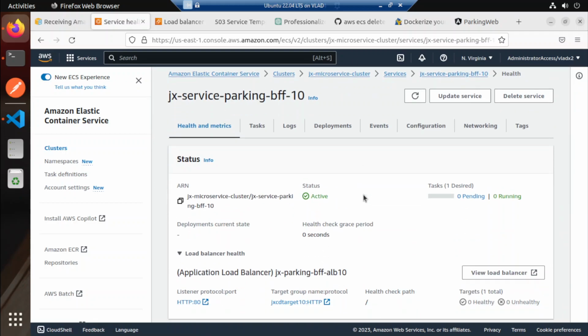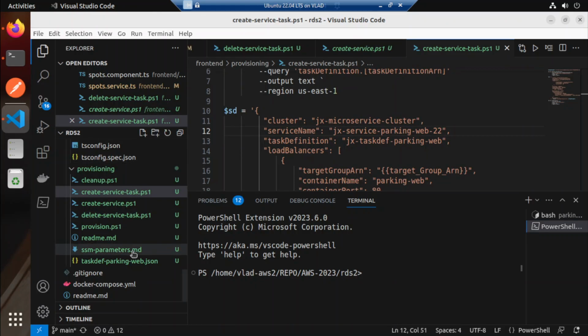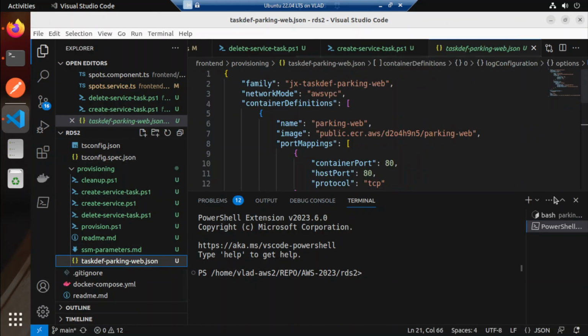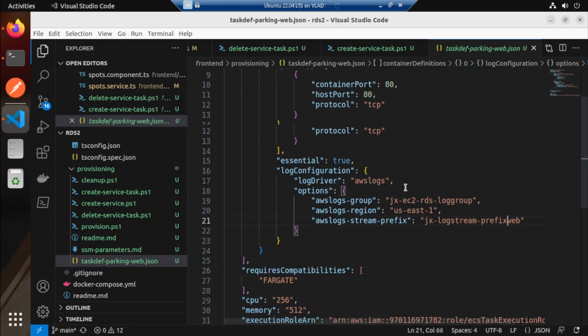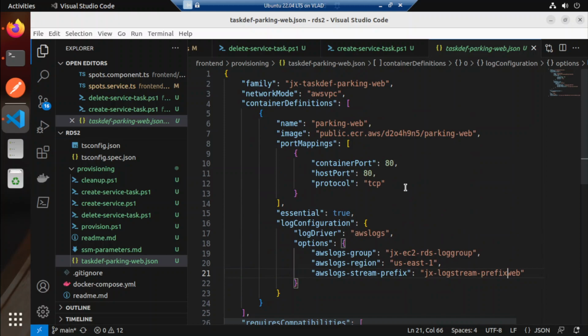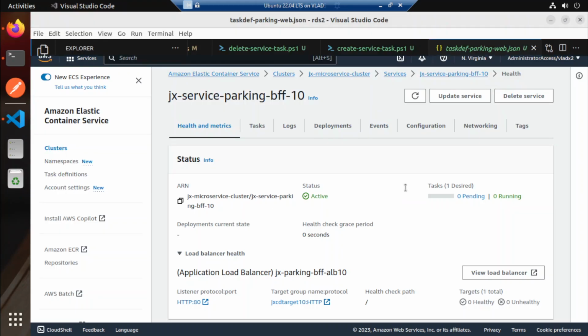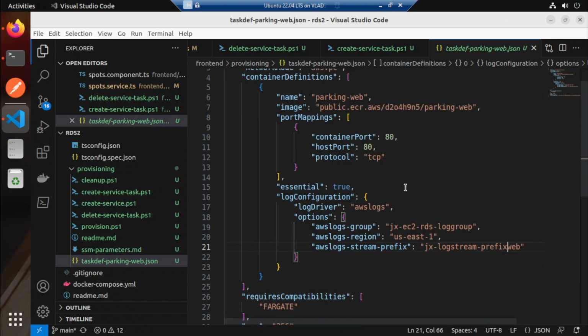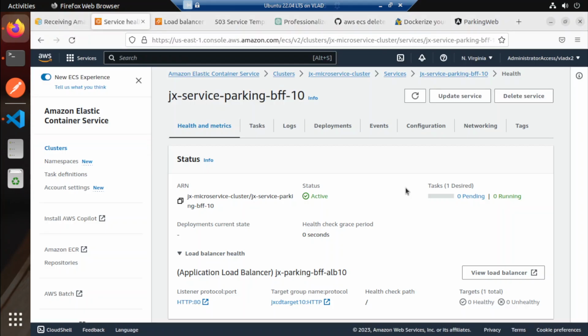Why did it go down? So maybe in the test, right, can we set how many desired running instances we can have here? Task desired, one desired. Yeah, we should have changed that maybe to two. I don't know, but eventually it will run. But I'm not sure why it restarted.